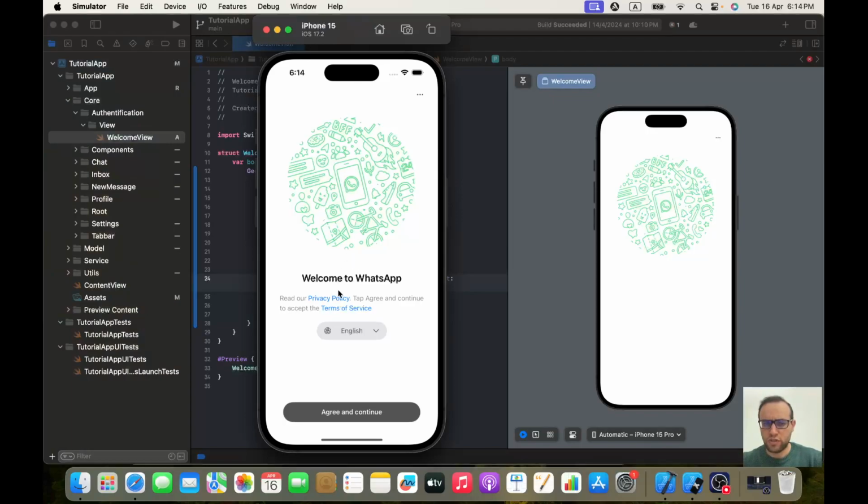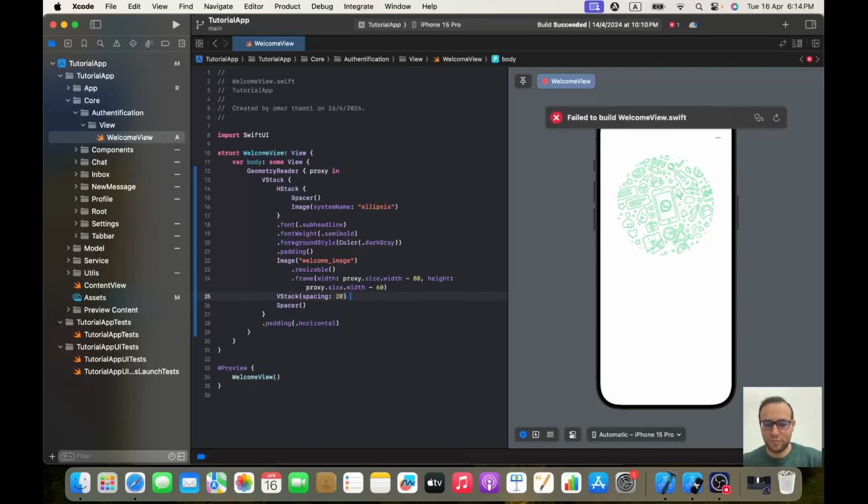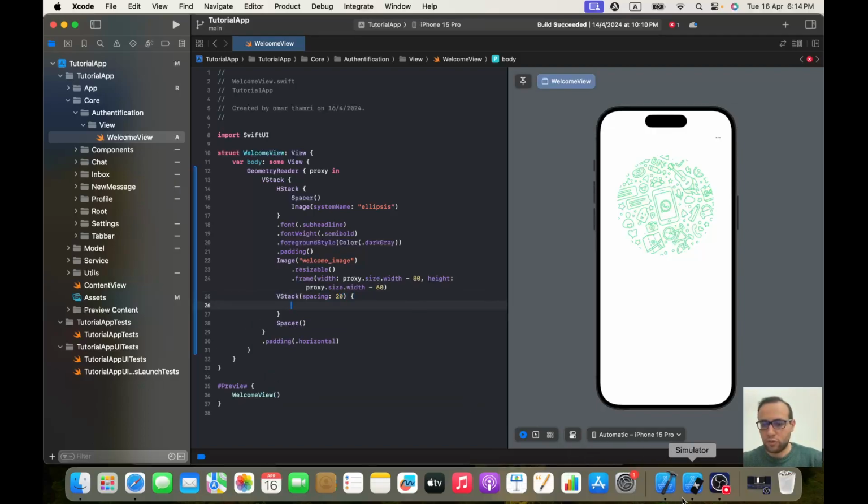After that we got this. It's a VStack, where we got a text and a list of other text and this button. So let's implement it, and here we will have a VStack with a spacing of 20, and we will have this text, so Text Welcome to WhatsApp.